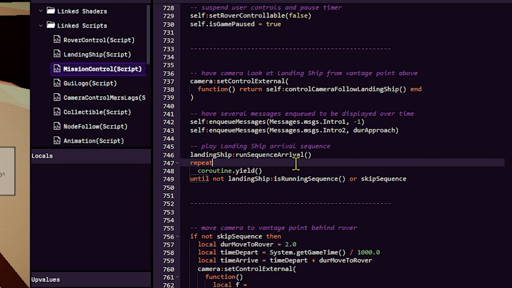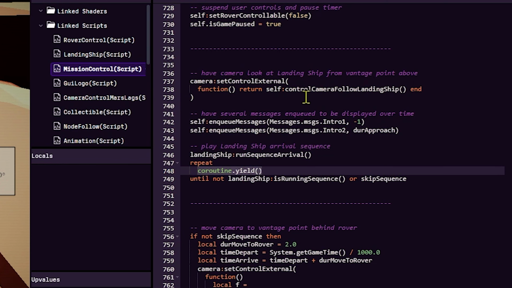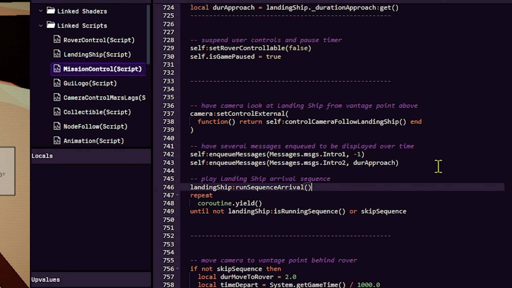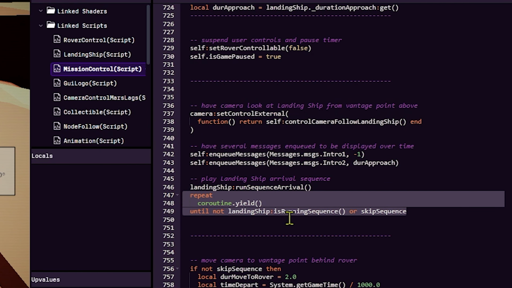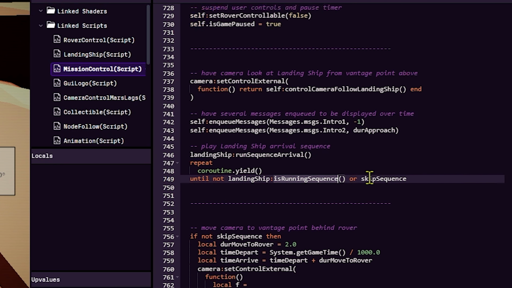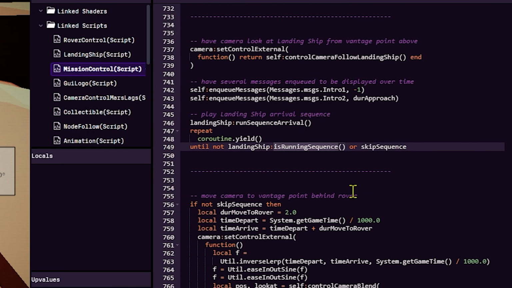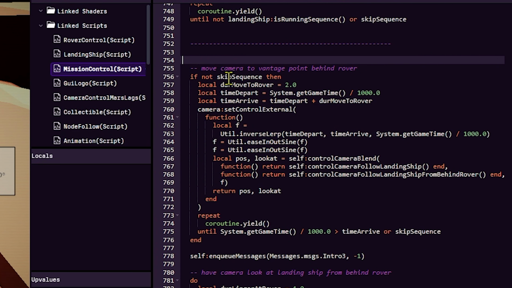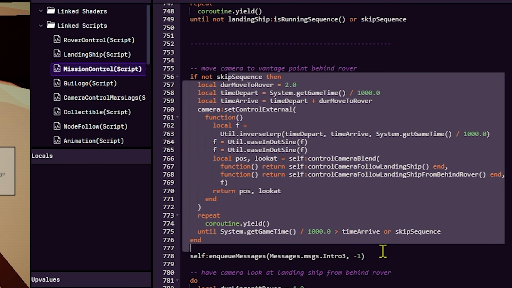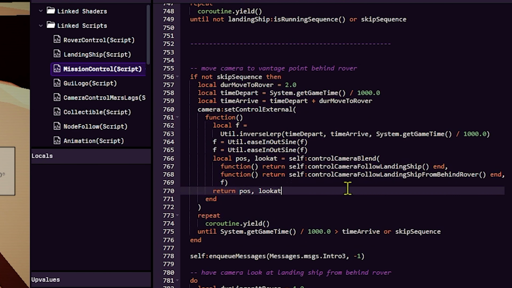Here comes the first time we call coroutine yield. So actually, up to this point, everything we said will happen at once, and right before the first frame of our cinematic is rendered. The enclosing repeat loop then is simply us waiting until the landing has played out. The next phase models the camera moving back across the map to the rover's starting position. Here we simply animate the camera with a custom controller function and we wait for that to conclude.